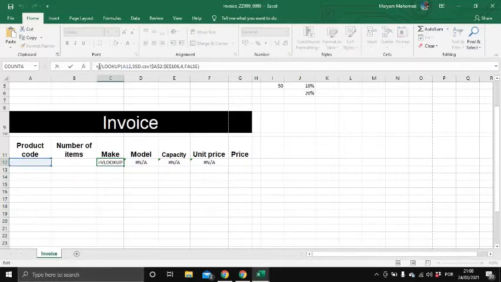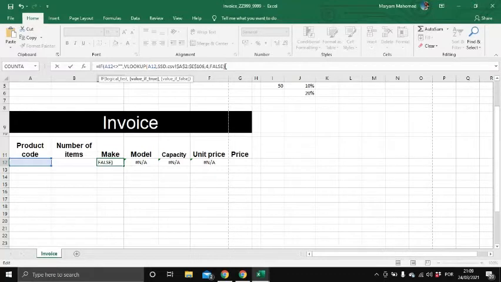You don't erase the lookup function, you maintain it, and then after the equal sign we write IF, then A12, it's going to be A12, then less and more, then speech marks, two speech marks, then comma, and the lookup function.